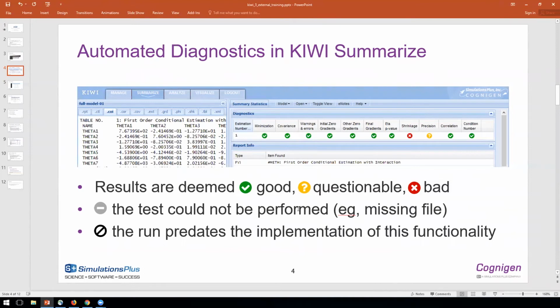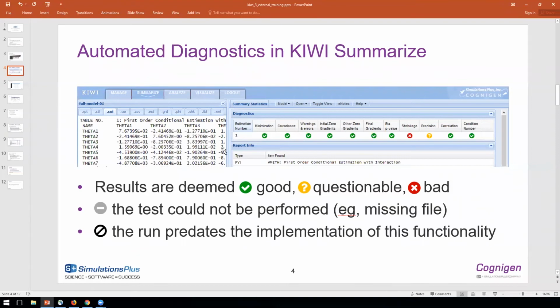So let's say your model did not have a successful covariance. A lot of these additional diagnostics cannot be performed. So you will see a lot of those gray icons when you see a bad covariance result. The last icon represents the fact that a particular run would predate the release of these automated diagnostics.